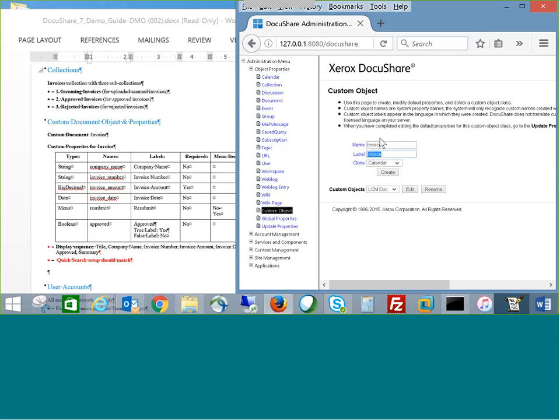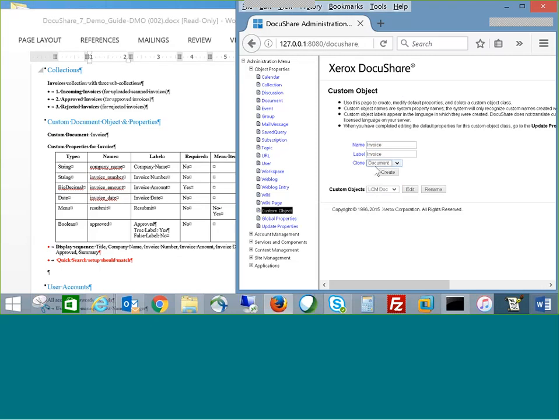So if you're going to add a new object, custom document object, we're going to add it as an invoice, capital I, invoice is the label, capital I, and we do not ever want to clone the calendar. We never want to clone the calendar. We always want to clone the document object.